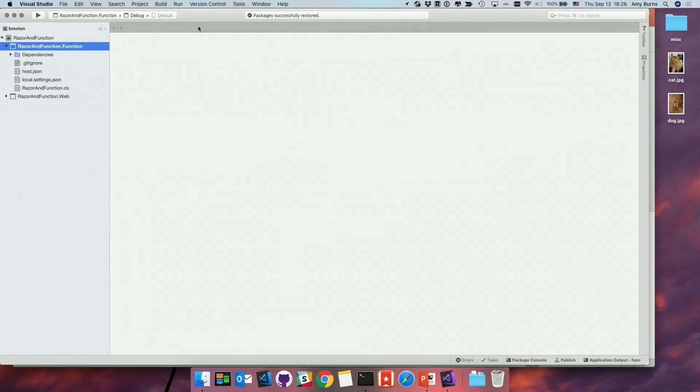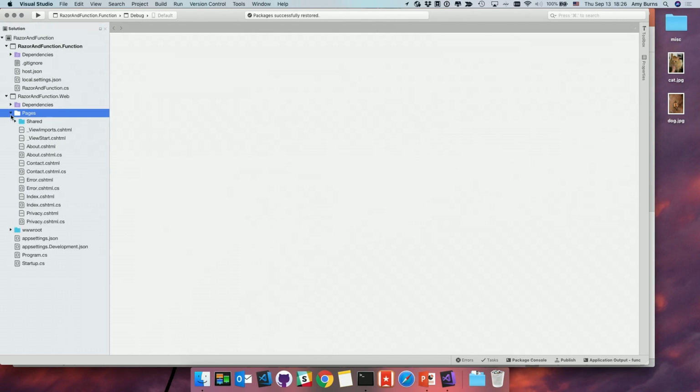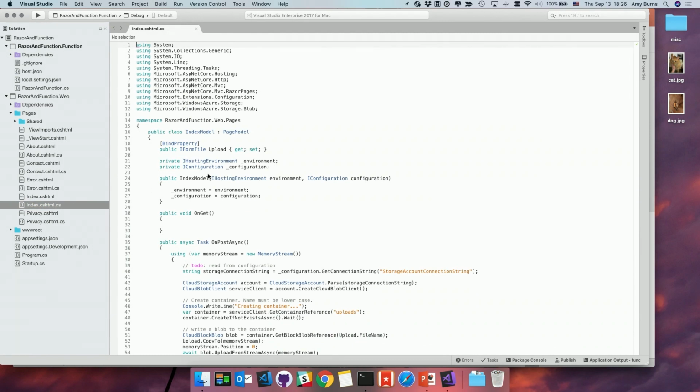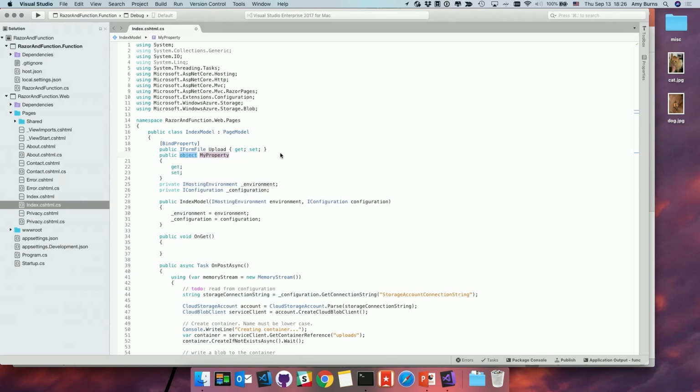So I'll just show you quickly some code completion in IntelliSense. I'm going to go down to my ASP.NET web app, into my index page, and add a new property here. I'm actually going to use a little bit of a cheat code, a little template. I'm going to type in prop, hit tab, and it's going to fill this out for me.